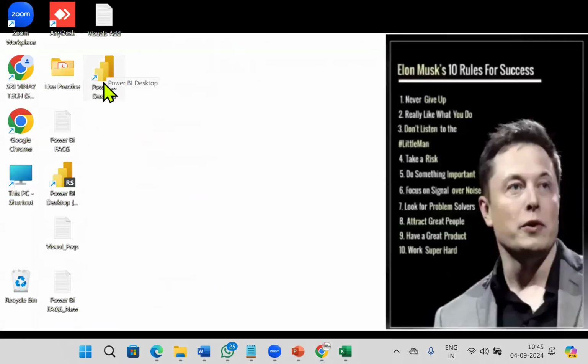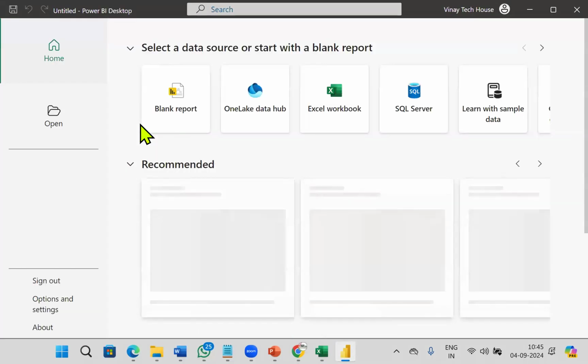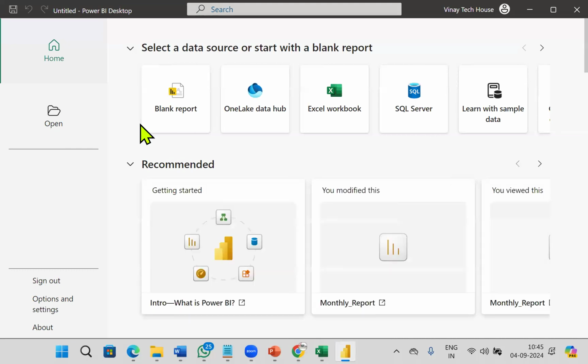This is a shortcut. Click on the shortcut. This is the look and feel. Initial look and feel. Home is available.